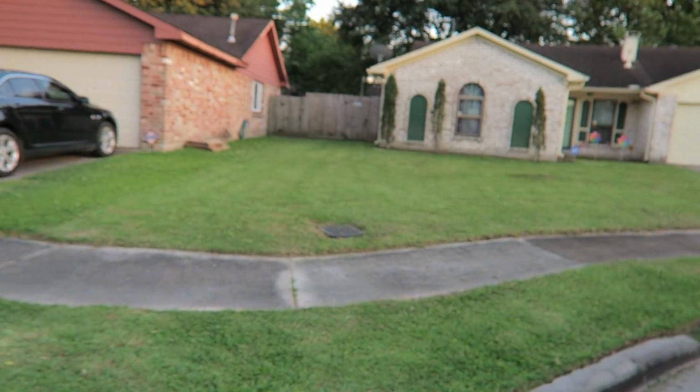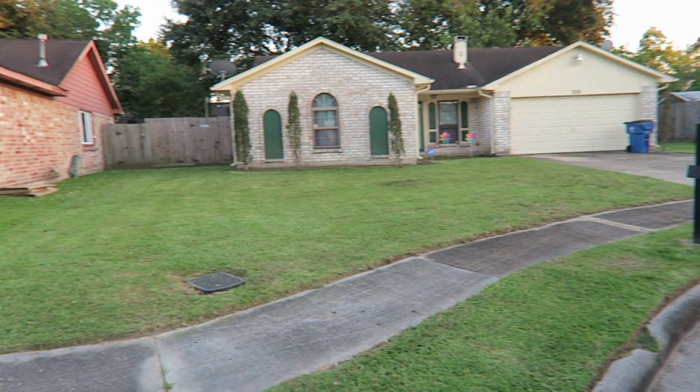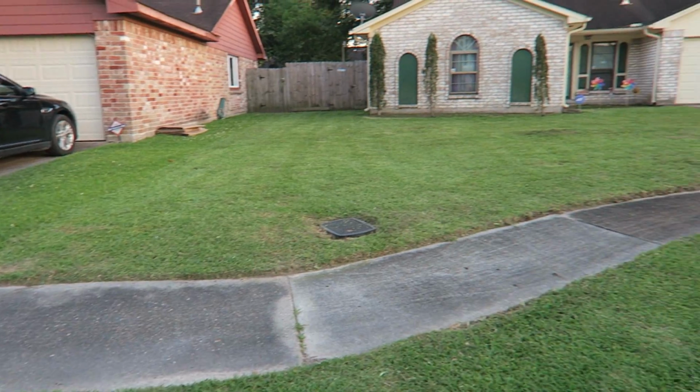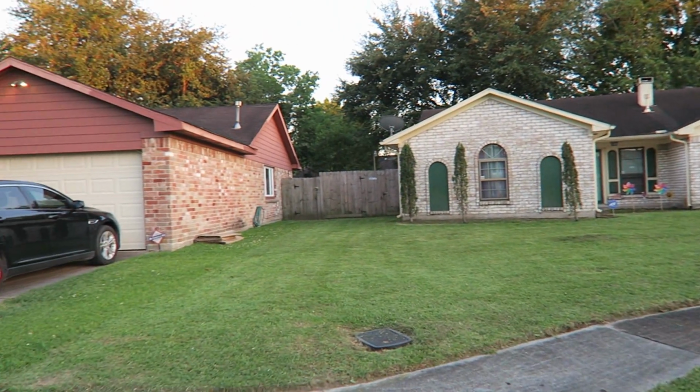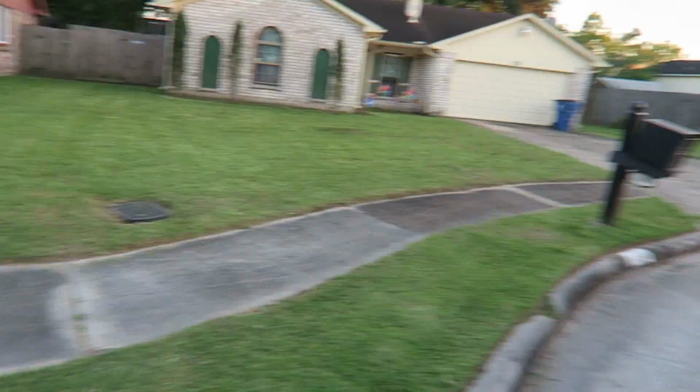Okay, everyone, I just finished up another property. I'm pushing for time right now. It's getting late, and I'll give y'all a view of it. I made a video of this one once before, but I'm gonna give you a view of it. This here property right here is what I just finished mowing. Done the front and the back, so I got it all edged up and everything. So now I'm finna head off to go and take care of another one right quick before it gets dark. So I'm just sharing them with you.